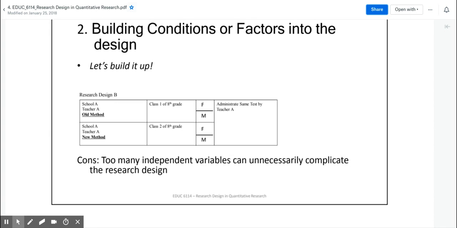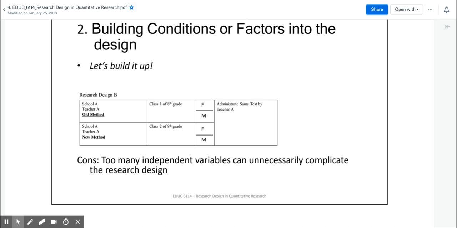If you start adding in this way, how about this? You have ethnicity, Asian or not. If you add that in, now the old teaching method, female, Asian or not, and the old teaching method, male, Asian or not. The new teaching method, female, Asian or not. The new teaching method, male, Asian or not.